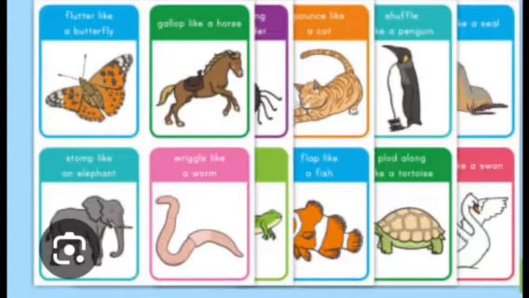Some animals dey get legs, they fit dey hop, like if na grasshopper dey hop. E fit dey run. If na human being, if na horse, e fit dey run. If na fish, e go dey swim. If na bird, e go dey fly. These na different ways wey animals dey take move from one point to another.